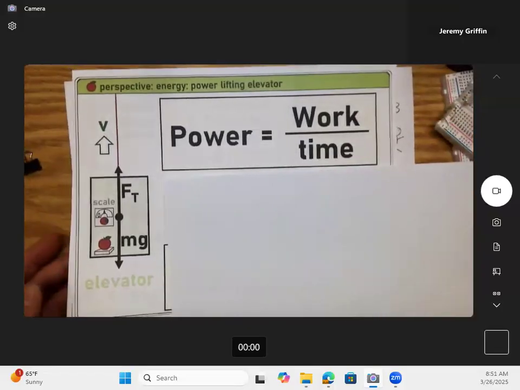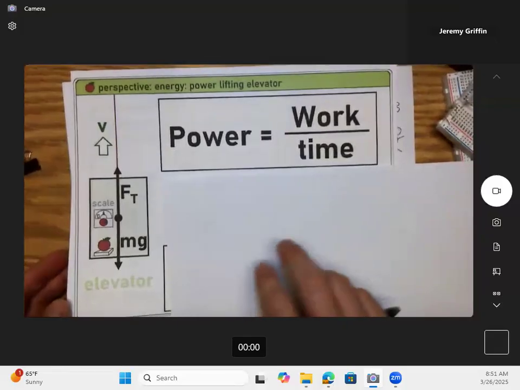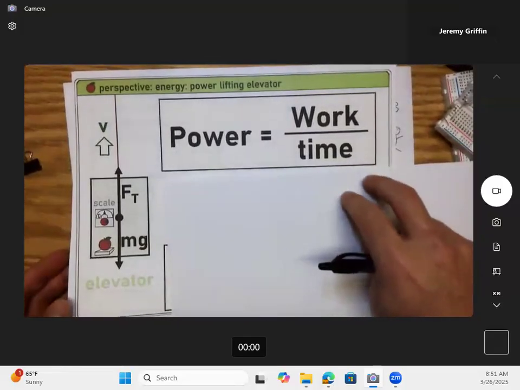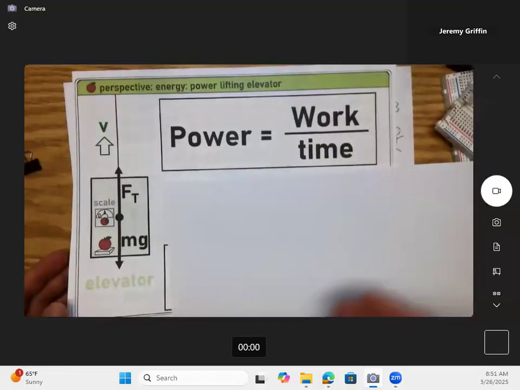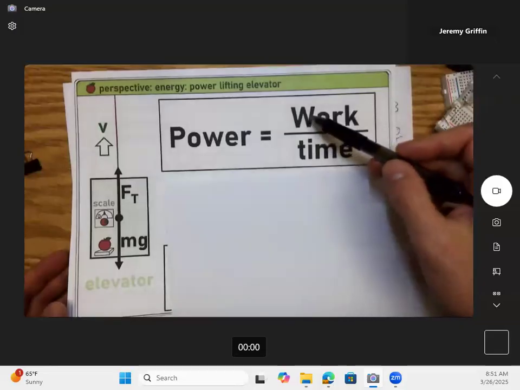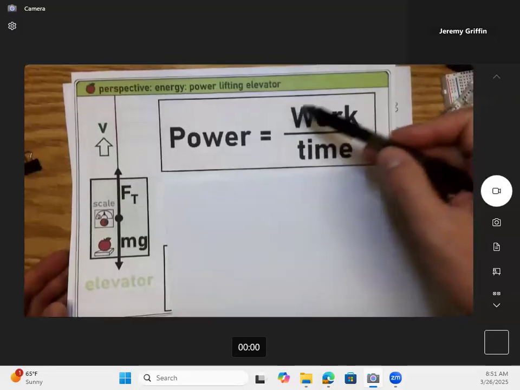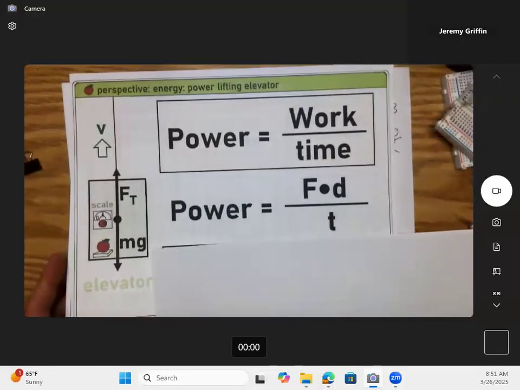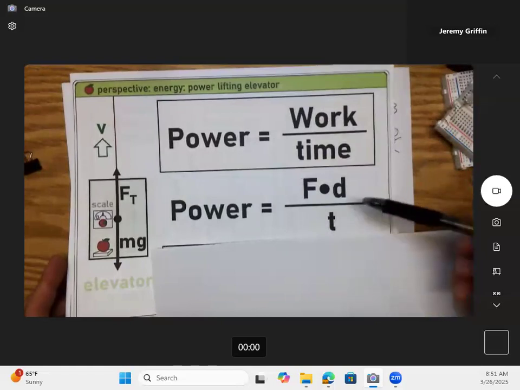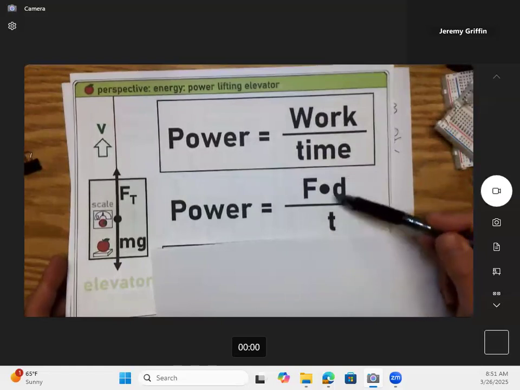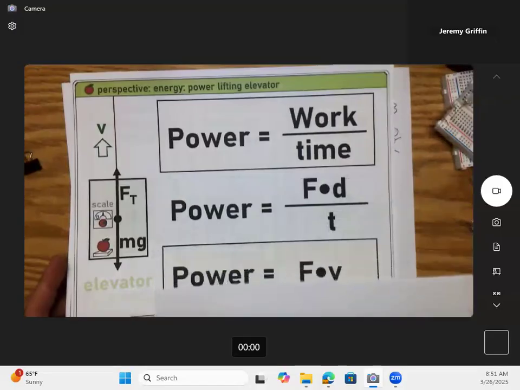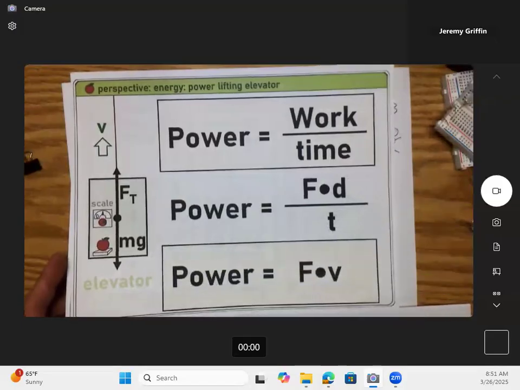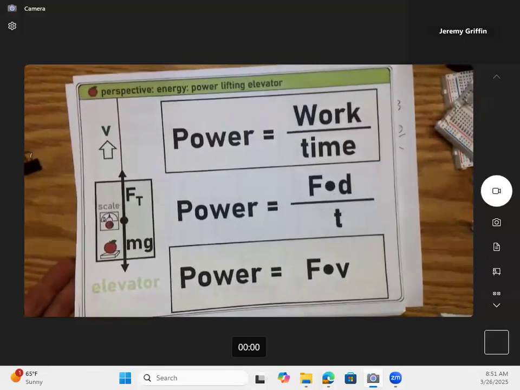Okay. Now this particular question, there's a way you can rearrange this formula to answer a question like this. Because you guys know work is equal to what times what? Force times distance. So that could also be true. And then you could collect these variables differently. So, guys, what is distance over time? Yeah, speed, velocity. Force times speed, force times velocity. So you can use this to answer this question.